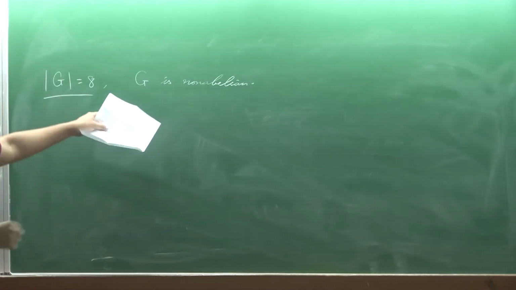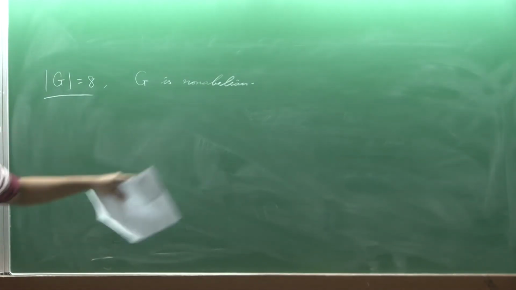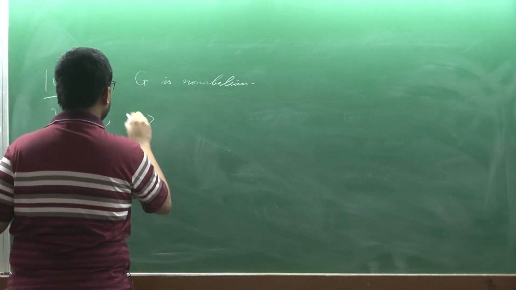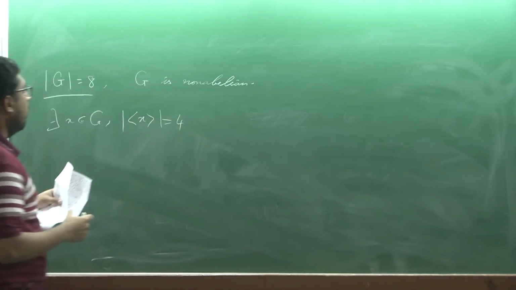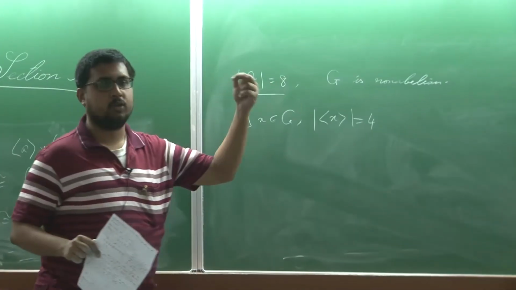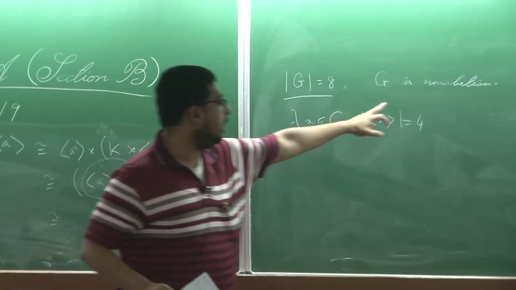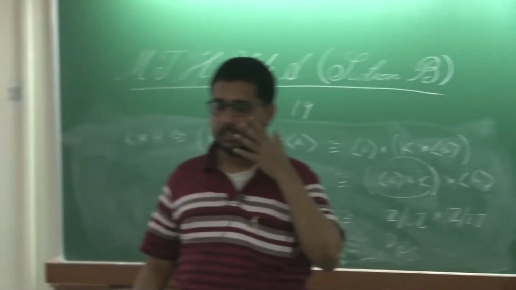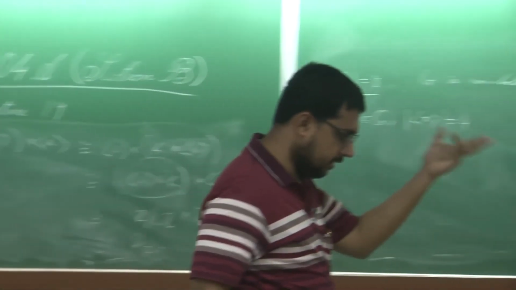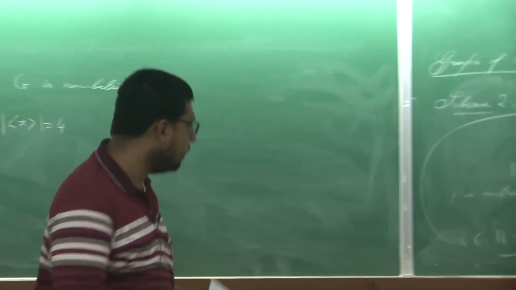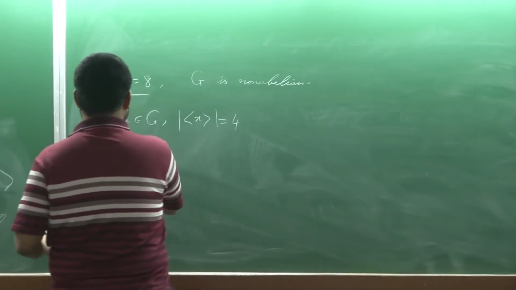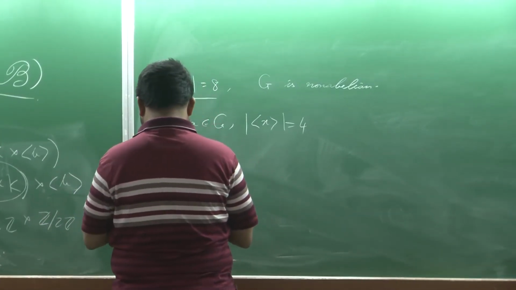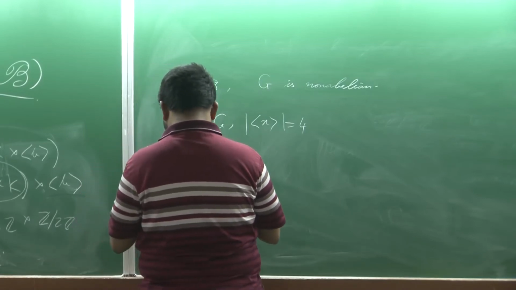Okay. So since G is non-abelian, G must have an element of order 4, because a typical element in G can have order 2, 4 or 8. Since we have assumed non-abelian, it cannot be 8, and also it cannot be 2, because it is a well known exercise that if every non-identity element has order 2, then the group has to be abelian. So that means there has to be an element of order 4. So there must be an element of order 4.